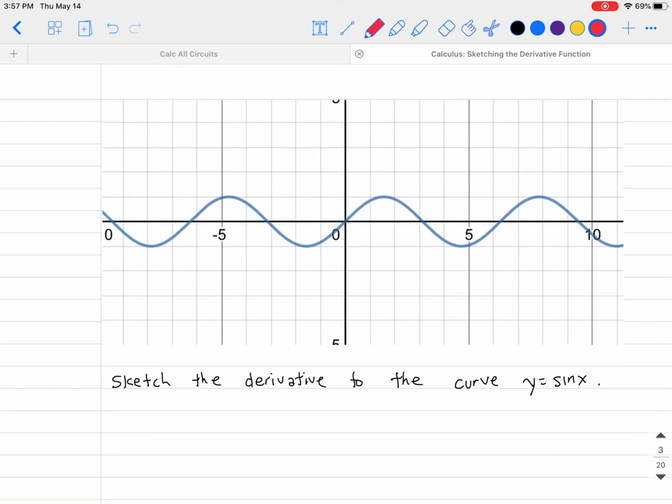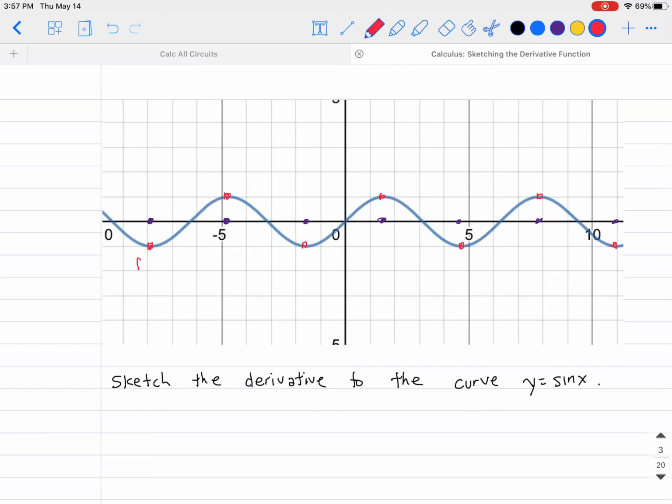Okay. So once again, the first thing we're going to do is point out or isolate where the graph is at a maximum or minimum, because those are where the derivative is equal to 0. So that's located here, here, here, here, and here, and so on and so on. So all of those places where I have a red dot, the derivative is going to be equal to 0. So I'm going to go ahead and put that in. Here is the first one, here's a second, here's a third, here's a fourth, here's a fifth, here's a sixth, and here's a seventh.